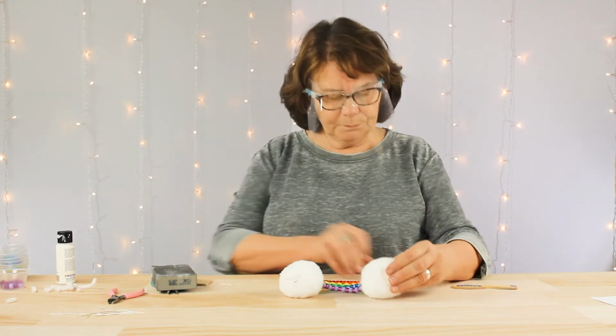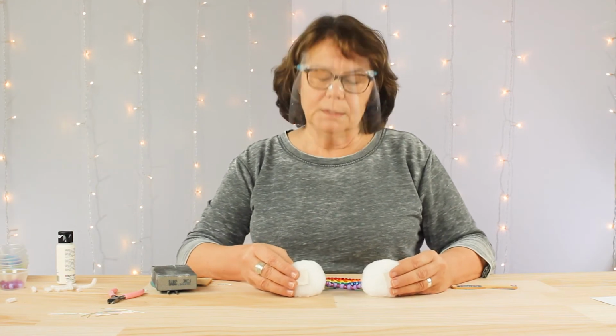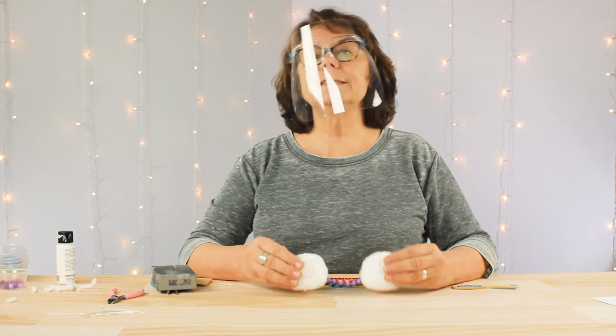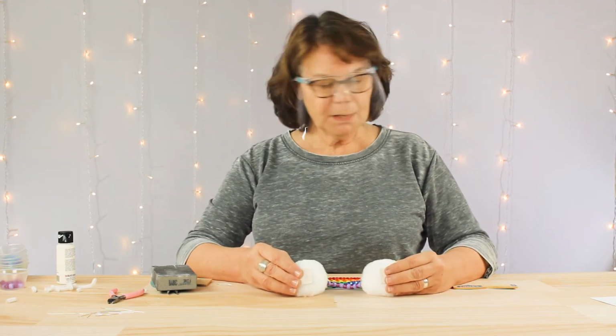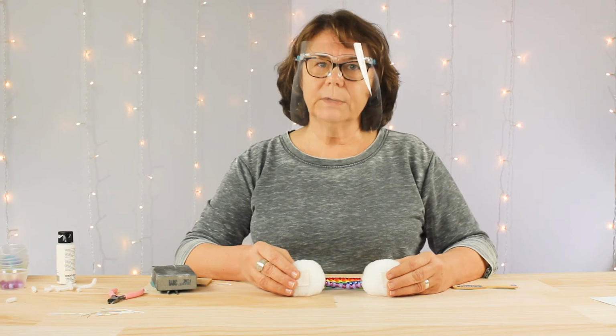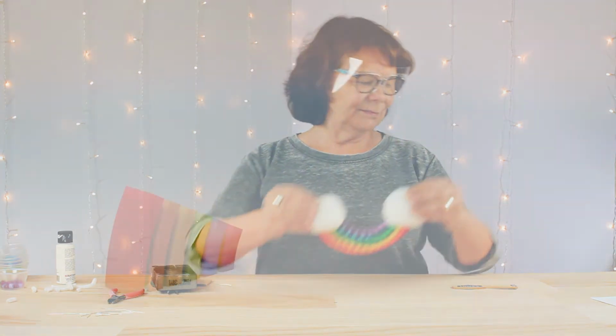The last step is going to be to glue those onto the bottom of our wires, and it will cover the wires, and it will also make this more stable standing up. So I need to turn on my glue gun because I'm going to use a glue gun to do this. I'm going to set that up and I'll be right back.